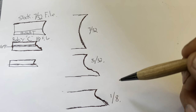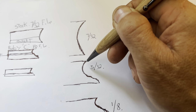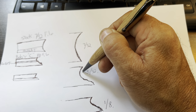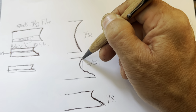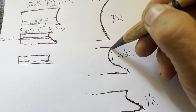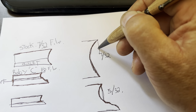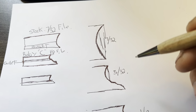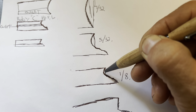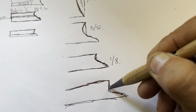Now, the gullet in all of these, the cutting edge, and I talk about it, is a straight edge from the top straight down, okay? That's weird why that does that. Okay? Straight down. Here we have, right, straight down. So there's space here. Okay? They all share this in common. Every one of them shares this space here. This half moon, they all do. This one, it's there. Okay?